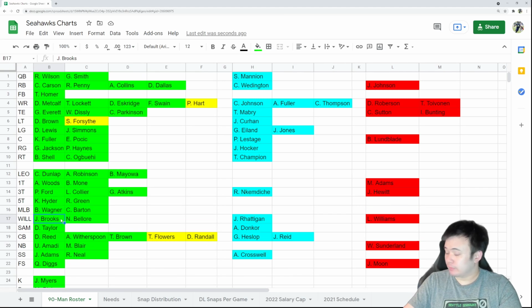Okay, Will is where things get a little interesting, because we have a handful of players here competing. Brooks is obviously the starter. I don't think he's done anything to lose that designation. He had a pretty good preseason. Nick Bolor is the backup, which again doesn't necessarily mean he only can come in for Brooks, but he's a backup linebacker, and I think he makes the team because he has great special teams and even a little bit of offensive value. John Radigan, who had a great game against the Chargers, makes the practice squad.